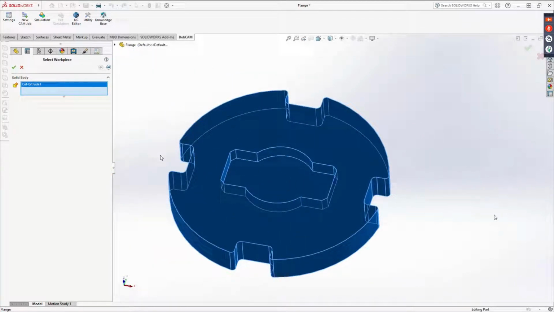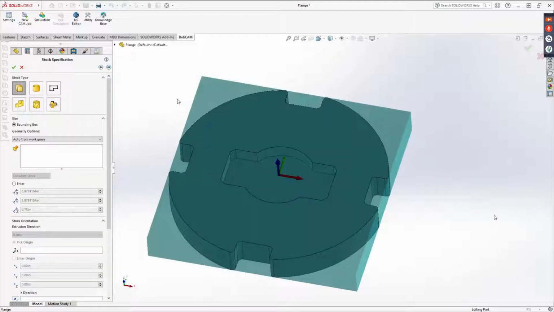Now, if you're not doing any drilling or you're not having any fixturing or anything, you're really not going to see anything that it does. The workpiece is there to help us define the stock. So if you're running an assembly, maybe you have your fixturing, you're holding a bunch of parts, it'll define what parts you're cutting versus the fixture. It'll tell us what the part is versus the fixture. And if you're drilling, it'll show you a little 3D view of your model in the drilling wizard, which we'll take a look at a little later today. So we'll just hit next.